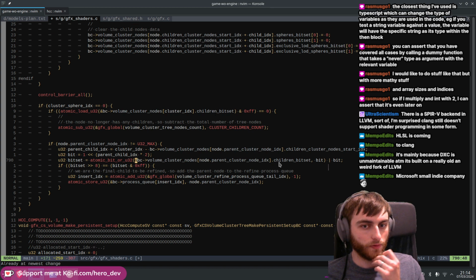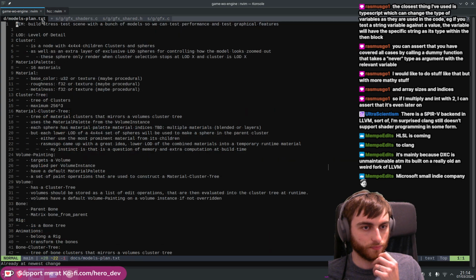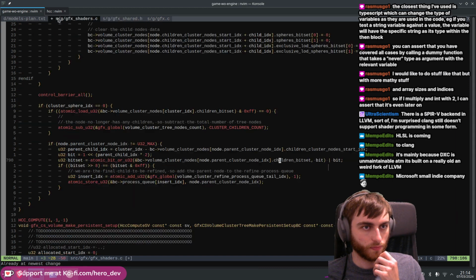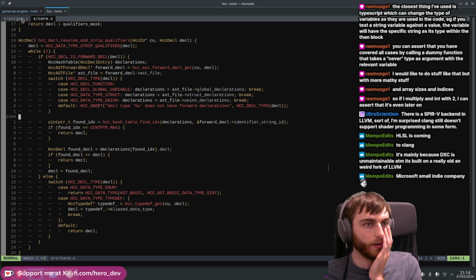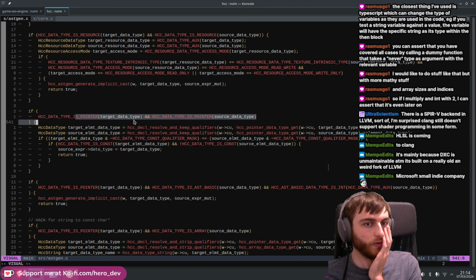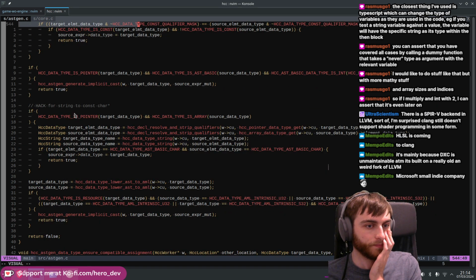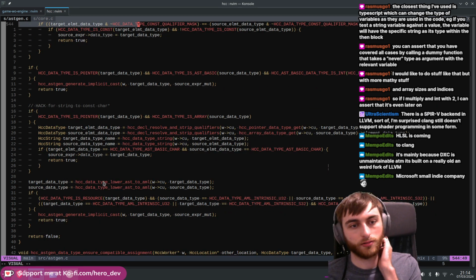So, the type is an integer. Yes, the thing it would be comparing against. So this wouldn't even get reached, because one would be a pointer, the other one would not be a pointer. And then you'll get all the way down here.